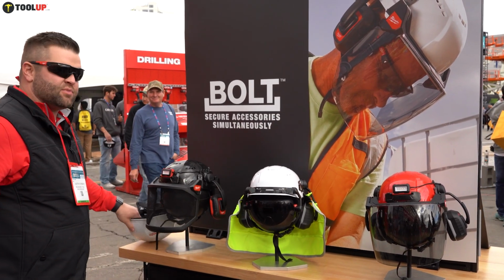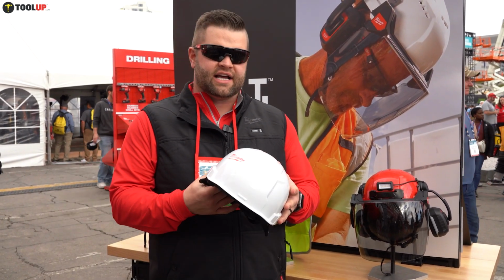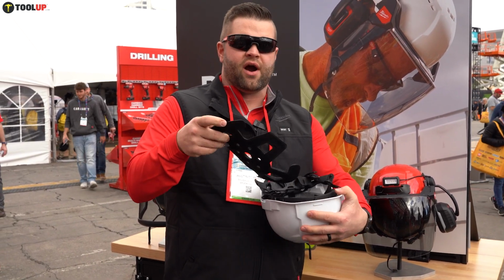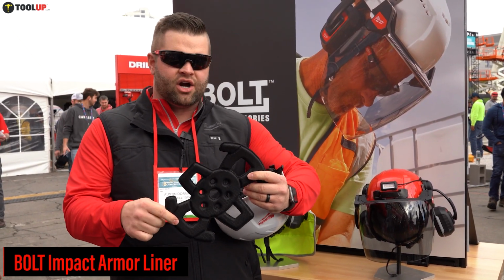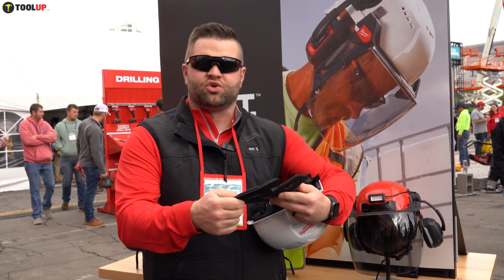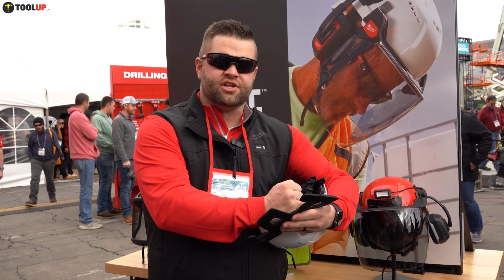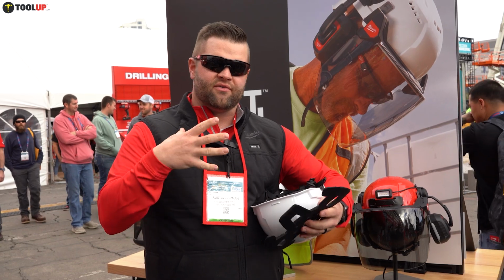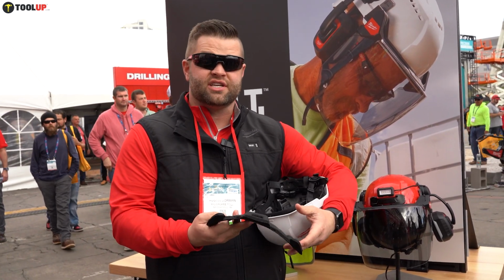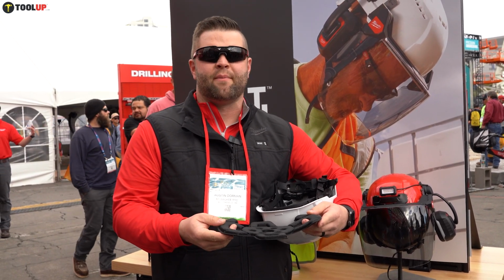And now, because Milwaukee Tool, we strive for innovation and being the best in the business, we're taking that to the next level in our helmet. We actually, coming out this year, shipping early February, we have our Impact Armor Liner. What this is, is a strain rate dependent material. It's really soft and comfortable when sitting on top of your head, but when impacted, it hardens up to help reduce the amount of movement of your head when you fall. So what that does is it really reduces or even eliminates these traumatic brain injuries when a slip, trip, or fall occurrence happens on the job site.